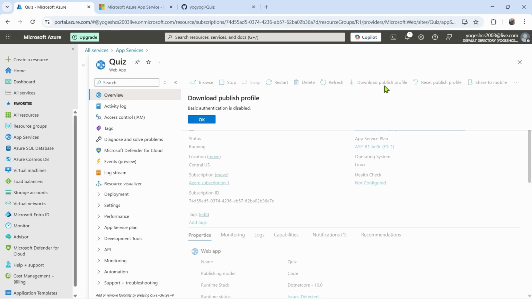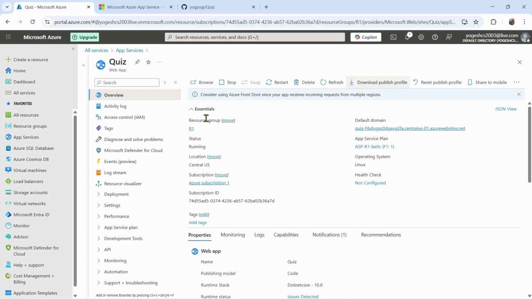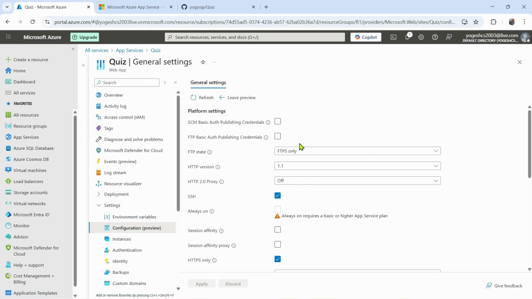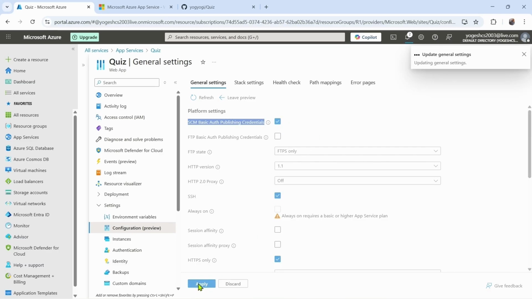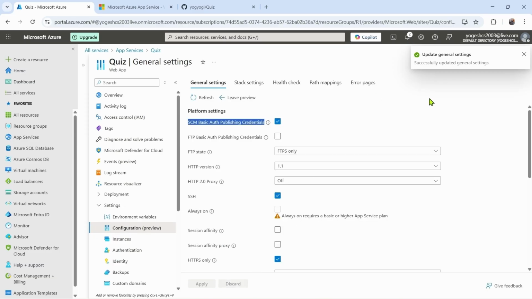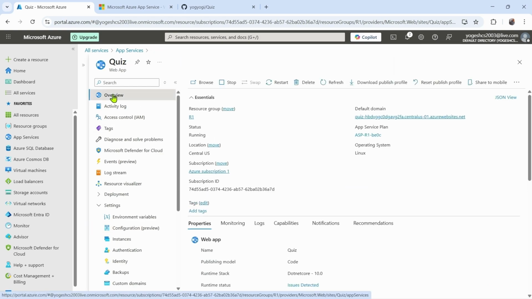If I click on the download publish profile button, I get the message basic authentication is disabled. I have to enable it first, so I go to the settings, then go to the configuration, and here select the checkbox for SCM basic auth publishing credentials and click the apply button. Then I am able to download the publish profile.